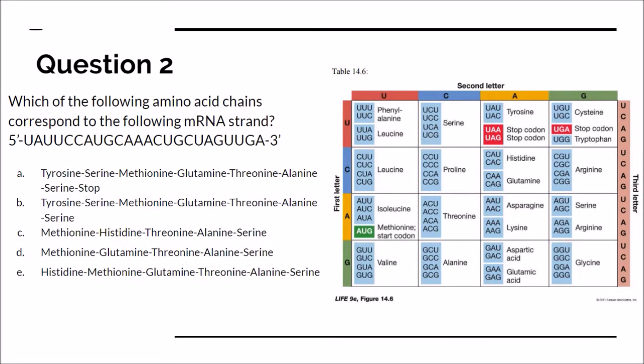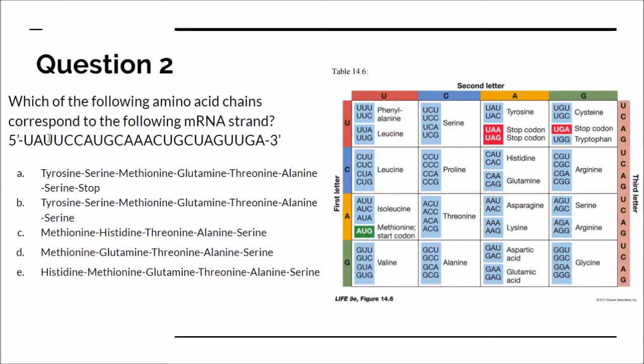So I've been asked by a number of people as to how to approach this question that I posted on the review slides. And I think that I'll just go ahead and make this quick video showing everyone basically how to read the genetic code table as well as how to figure out this sequence. It's actually not too difficult, but there is sort of a little bit of trickiness to it. But I think we can just go through this, and hopefully by the end of it you'll have a better idea as to how to get a protein sequence, or I guess I should say an amino acid polypeptide sequence, from an mRNA. So let's get started.